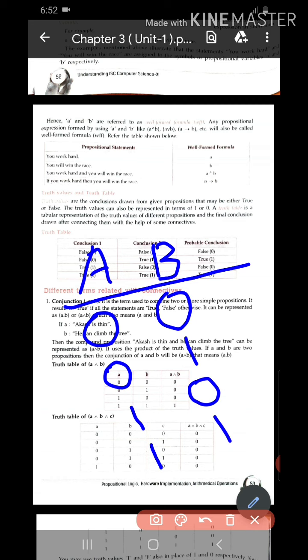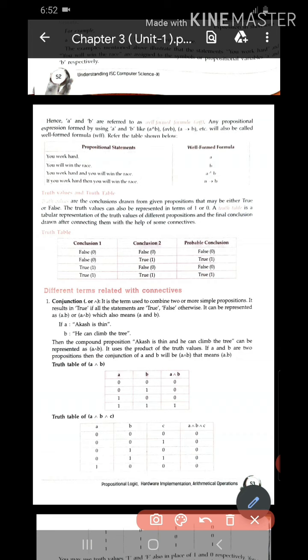In this way you have to create a truth table so that you can identify things in an easy way: 00, 01, 10, 11. In this way you create your truth table, meaning false false, false true, true false, true true. This table indicates it in this form only. Some conclusion should be there, which is why they have written some conclusion. We will find out how we are going to do all these things together.